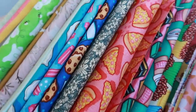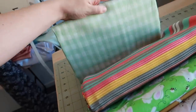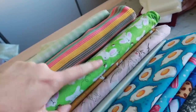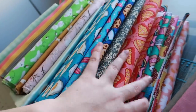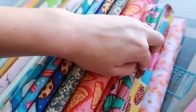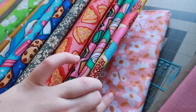These are my choices for March. So I've got a linen gingham, I've got that one, got some Easter prints. I also have this range, which I'm pretty sure is by a designer called Laura, can't remember her last name. I think it is anyway, could be completely wrong on that. This one's a Missy Rose fabric, she designed that one for me. It's got butterflies and flowers on it. I don't know about that one.